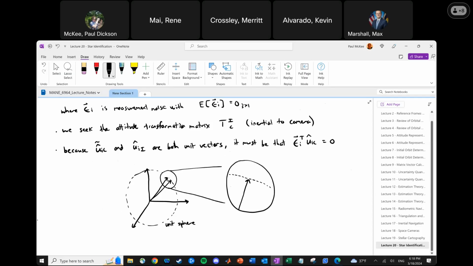There's some vector UIC with noise, which is very similar to the vector UIC without noise, where all of the noise is right here. And this is a right angle. You can think of it as just tangent to the surface of a sphere. And you might be saying, well, even then, if we're adding a number, then we're going to be wandering off the unit sphere.